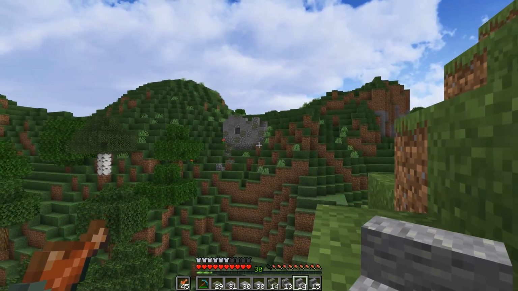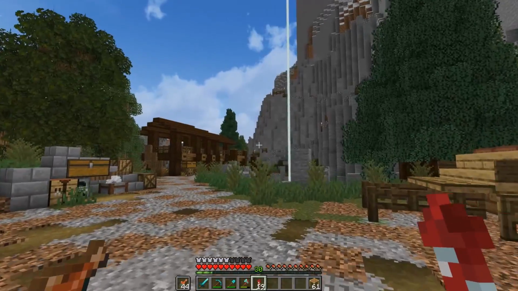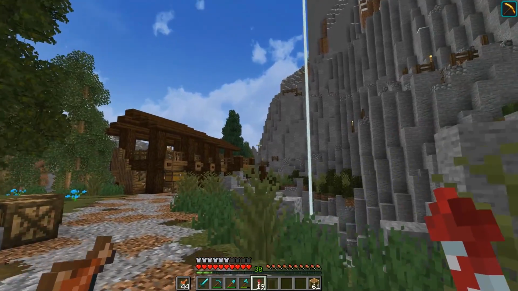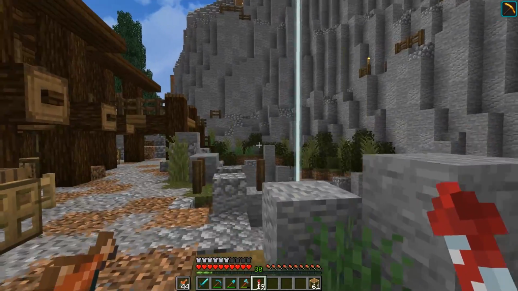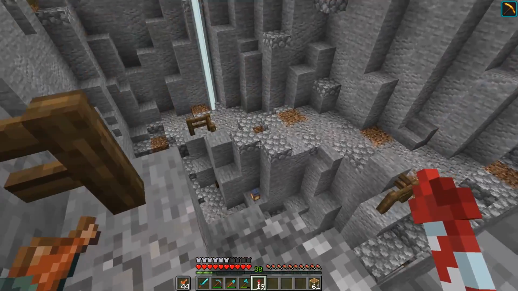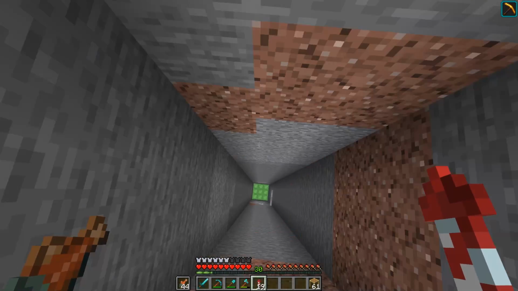I'll tell you what though, we are out of resources. I think it's time to go farming. Popping over here into our quarry, we can do a good old bit of beacon mining. The plan here is to get a bunch of stone and a bunch of andesite, because I think this will be the perfect spot for it. So let's drop on down. And it still works in 1.14.